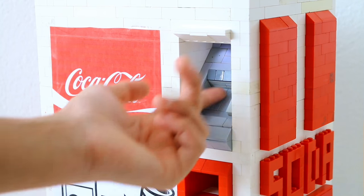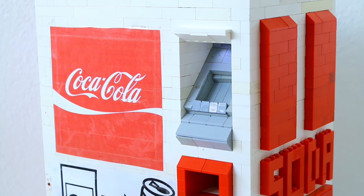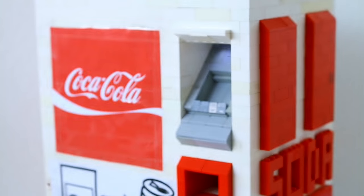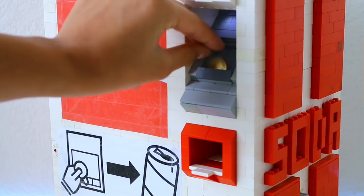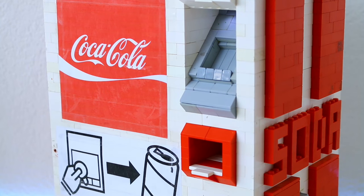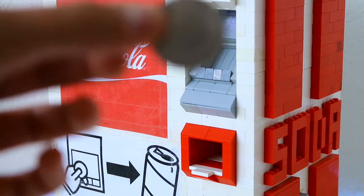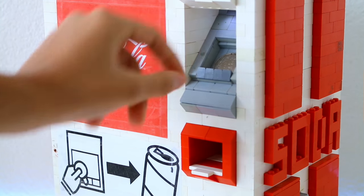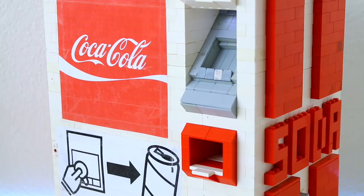If you push and pull, nothing works — no soda comes out. This is with some Swiss coins. The 5 Frank coin is rejected on this machine — you can put it in and it comes right out of the coin rejection tray. If you do it with 1 Frank, it works the same, but with 2 Franks it doesn't work the same way — the size of it means you will get a soda.